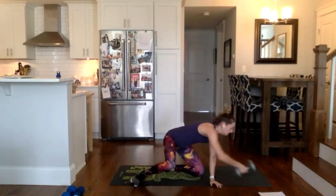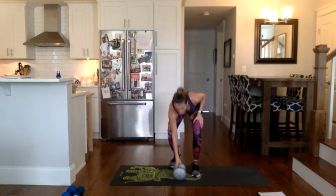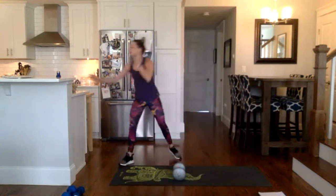Those are our four. So when you're ready, let's set it up. Getting ready for your lateral hop burpee. You've got that parallel dumbbell.